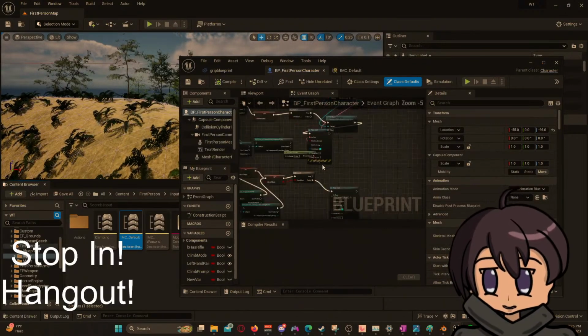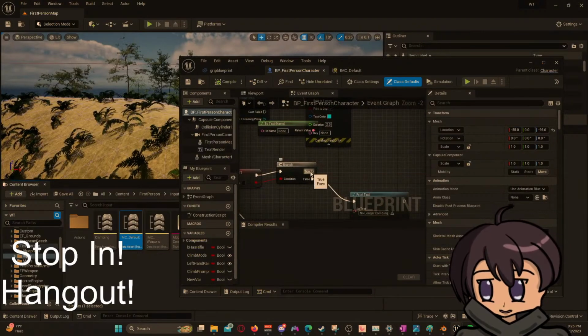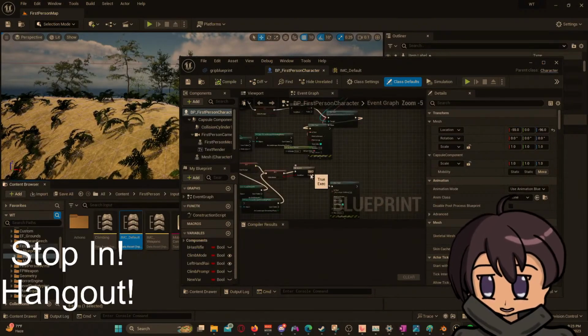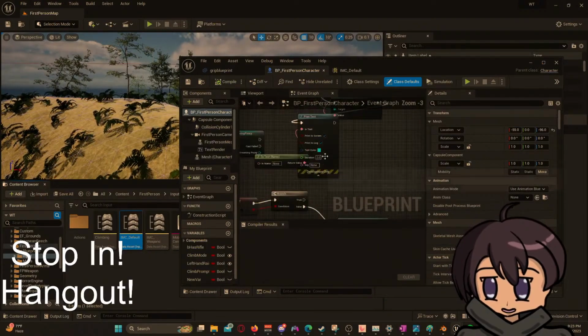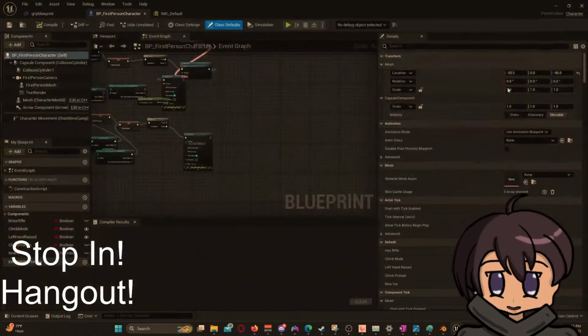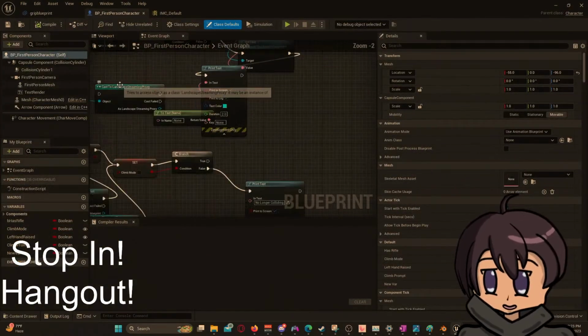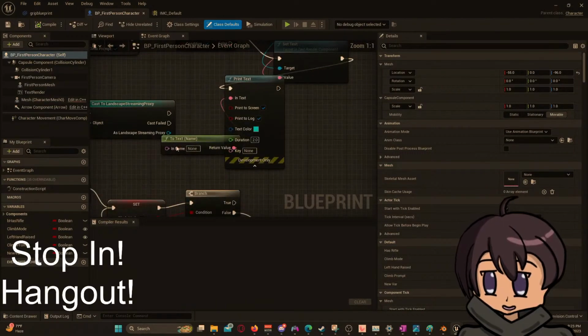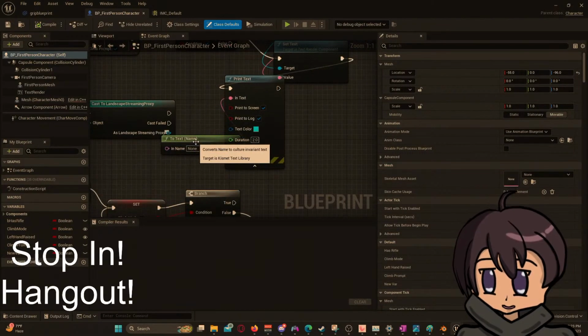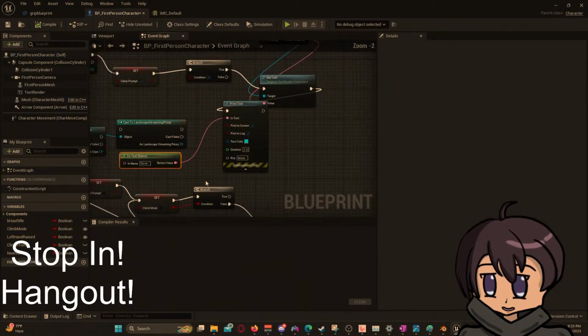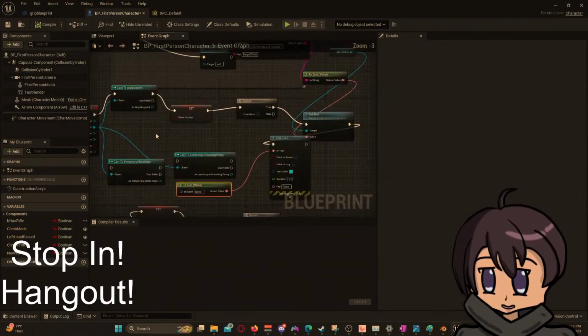So if this is true, we want to set. This is hard to read. We want to set this to text name in name none. What am I doing in this block?